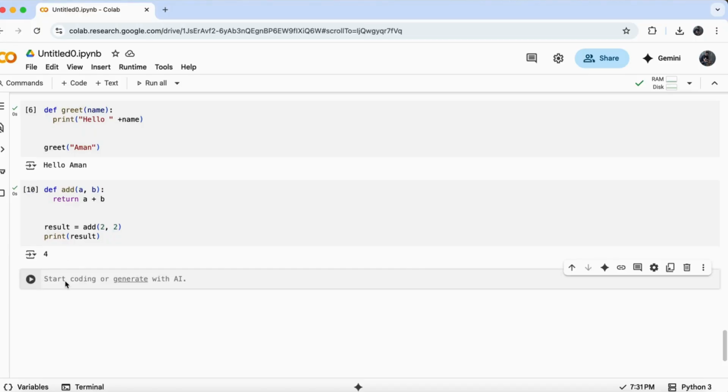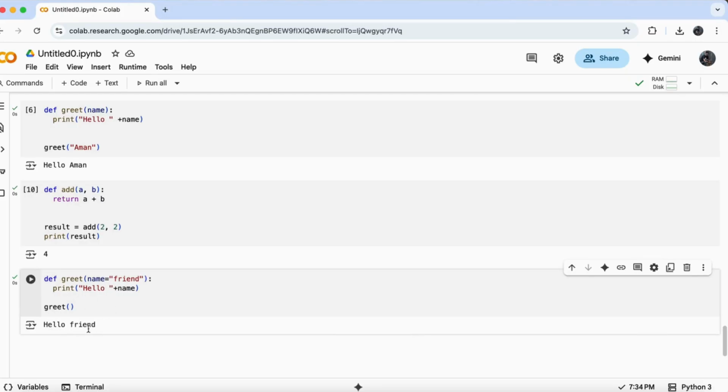Let me create greet with the name parameter and default value friend. Okay, and then I'm printing hello and name. Now if someone calls this greet method and they do not pass anything, what will happen?